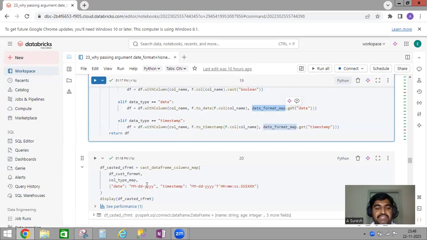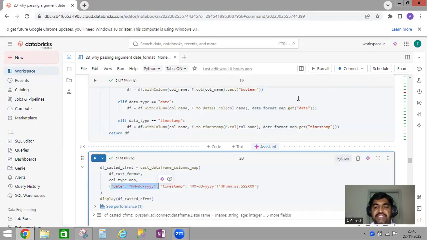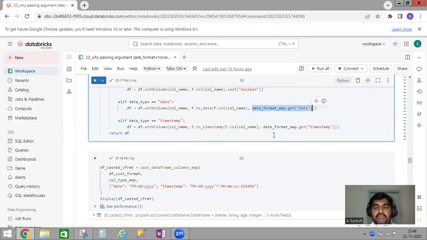If you see here, the first key-value pair is this one, date and this format. Since I mentioned dot get date, the output it gives is this one, this format, this whole thing equivalent to this one, this format.